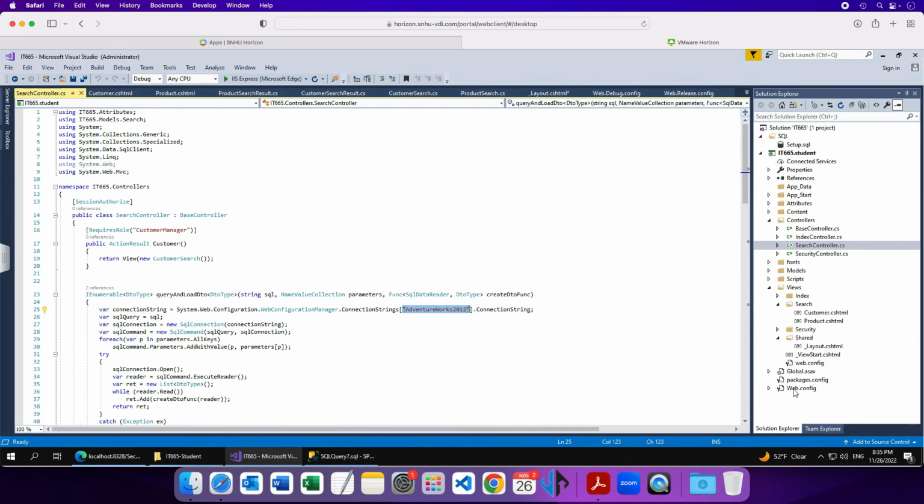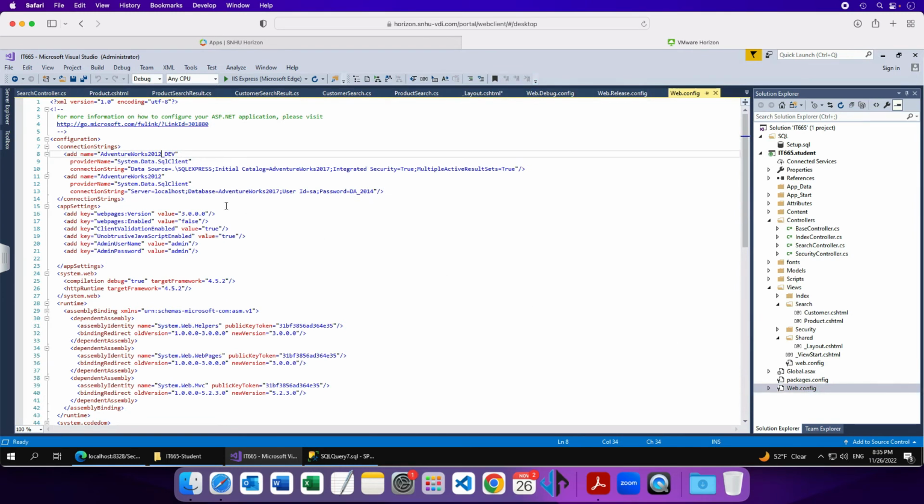Now every web application has a configuration file called web config, so make sure that you open up your web config file, and in the connection string section where you see it's called Adventure Works 2012, it's okay to leave this name as is, because this name has to match, where is my controller? Oh, there it is.